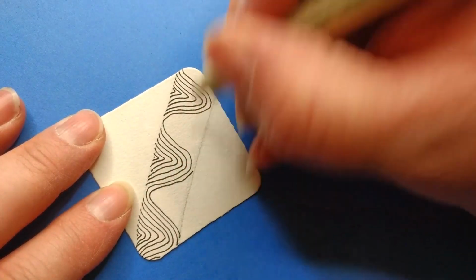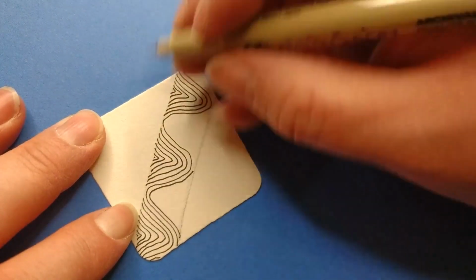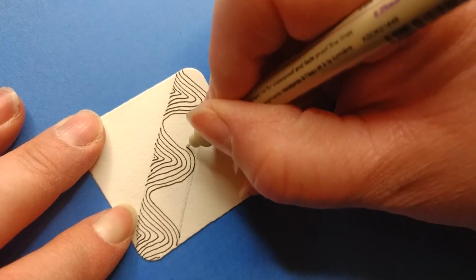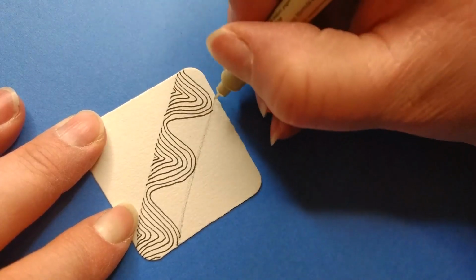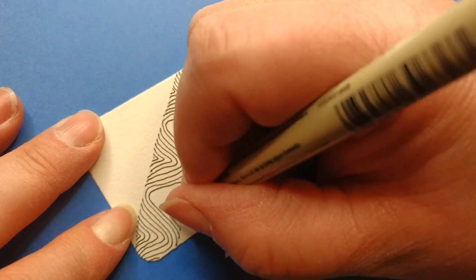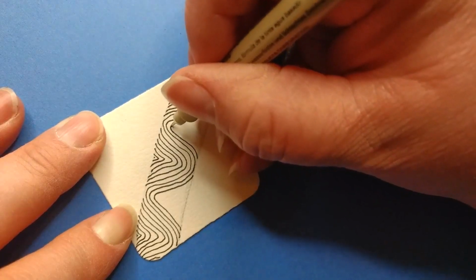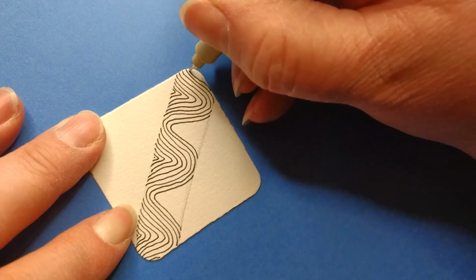And see this one, I like to talk about course corrections because there's no such thing as a mistake in Zentangle. Right here where I didn't quite hit the line, well, you know what? That's okay because I can hit it with this one. Everything's all right. We find those little course corrections, and knowing the course corrections is also helpful because then you can eliminate being stressed out by something that seemingly is going awry as you're tangling.